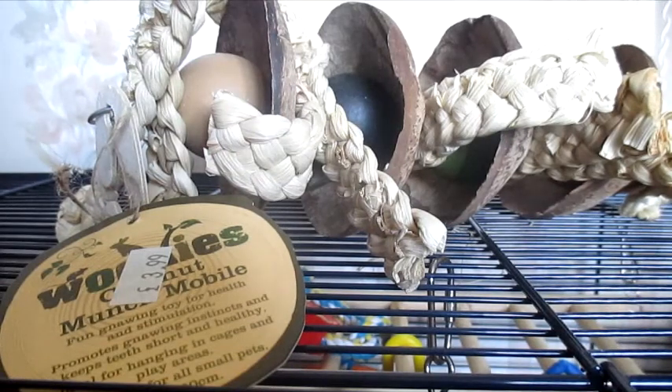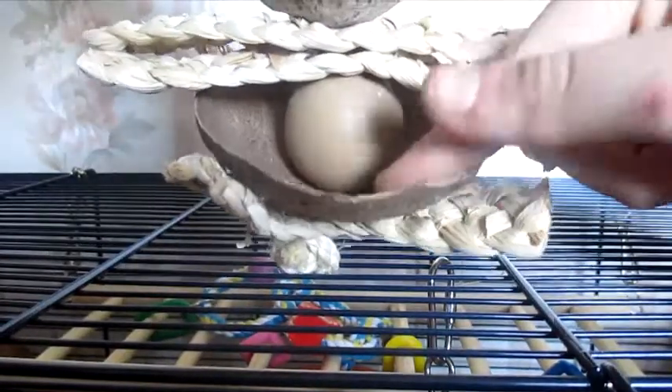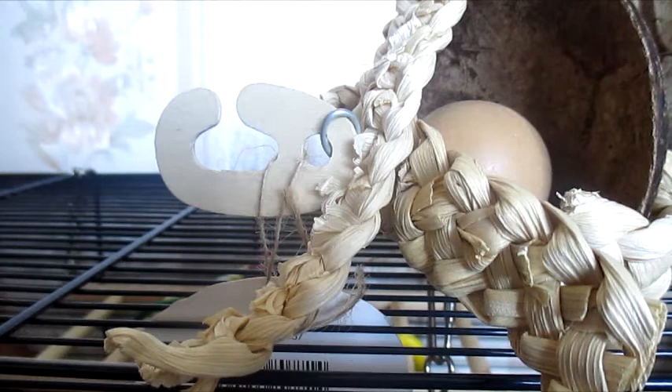So the next thing is for the new pet — I'm not going to show you the new pet until another video, which I'll probably post after this one. I picked up a Woody's Coconut Munch Mobile. I have something similar for Humbug but this one is a lot nicer and looks more natural. It's got coconut shells and a ball in the middle with some chewable material the pets really like. I can hide treats in the little shell and the pet can also climb on it. It attaches to the cage with a wooden hook, and the difference from Humbug's version is that this one is connected with a piece of wire running through it, so it will last a lot longer. This was only £4.